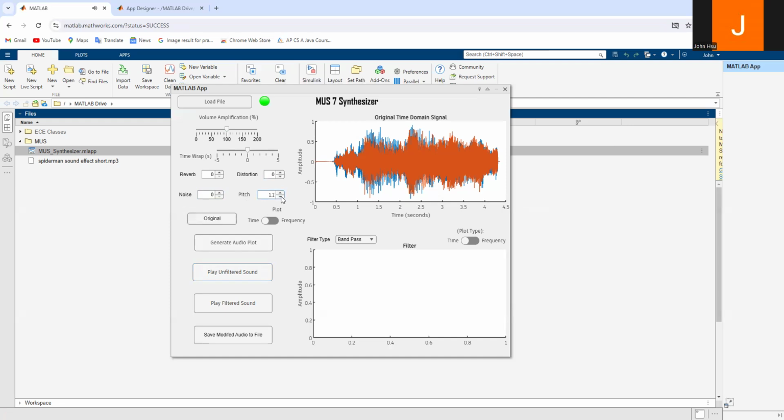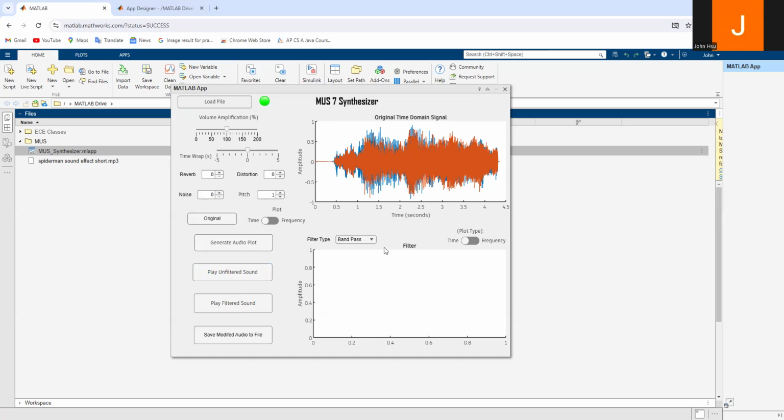So you get a chipmunk effect, and if you decrease it to less than 1, it'll probably play a deep sounding tone. Yeah, so that was all the mechanics that alter the original sound.